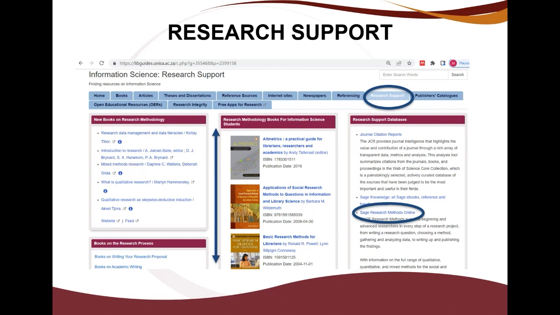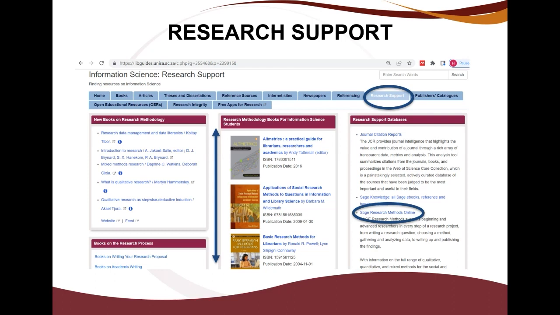But what is key also here, in each subject area, all of us as personal librarians have placed some of the books that talk to research methodology in your subject area, so that you don't have to battle. You can either go and do a search and see what's currently there under research methodology in your specific area. But we've just hinted some of the books that we have in this library on research methods in your specific field of study. So each one of you has this tab in the middle where we say, these are research methods books for information science students.